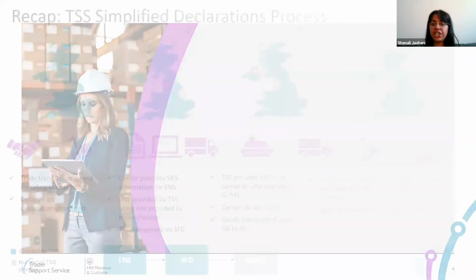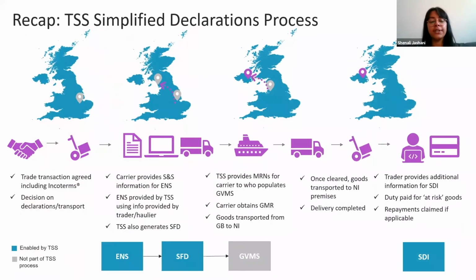So what does that journey look like in terms of a more visual flow? We always say step 1 is to double check your shipping arrangements. Do you actually understand how your business works in terms of who is responsible for raising the import declaration? That's really important, because in our typical model, we put most of the emphasis on the NI buyer, who will be the importer of record. So they will be the ones responsible for raising the import declaration on the TSS and paying any import duties associated with the movement.